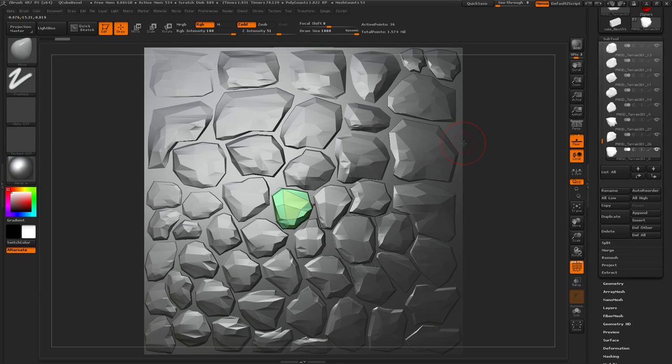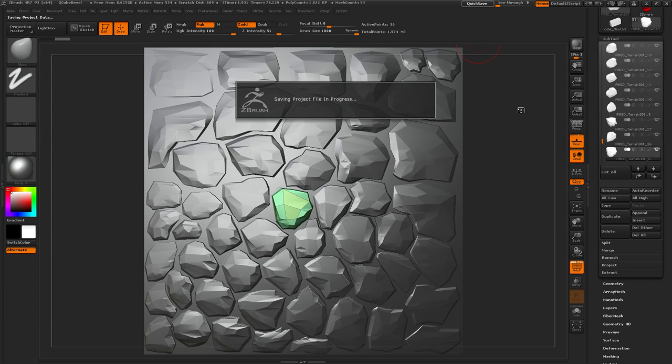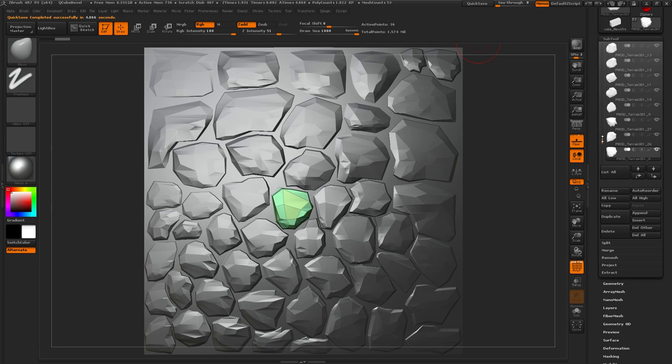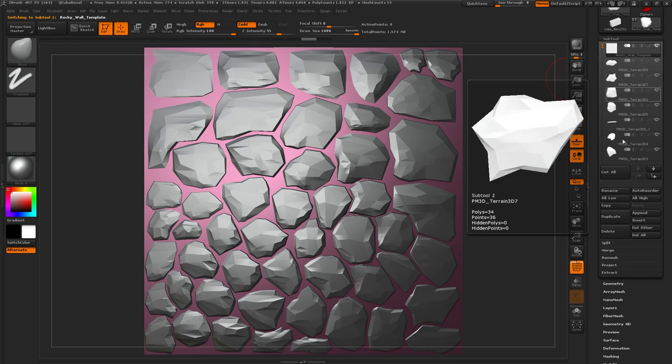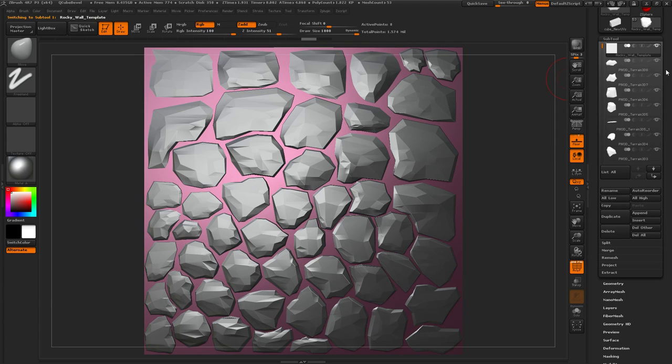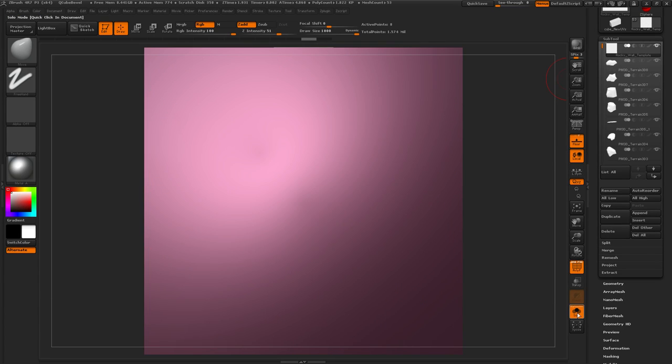Quick save, just in case this doesn't work. I'm going to Alt and left click on the box in the background and hide everything else.